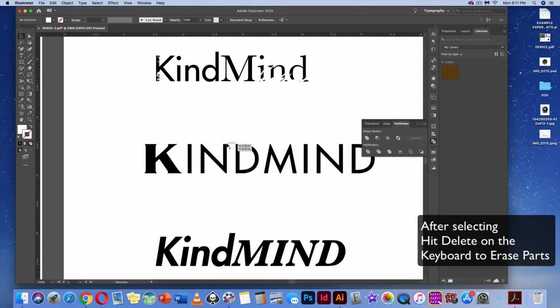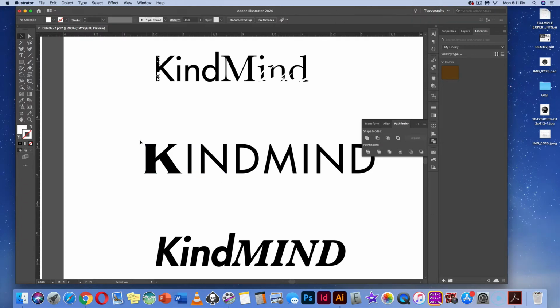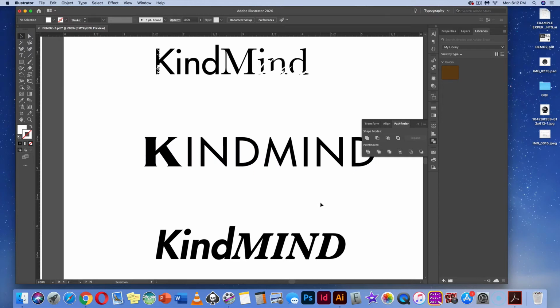And there's going to be little parts on the top of the M and on the bottom of the N. And it looks like I got that one. Got a couple more to go. And now when I select this, I should have the total word form looking more like a logo. All right, let's do our last one.